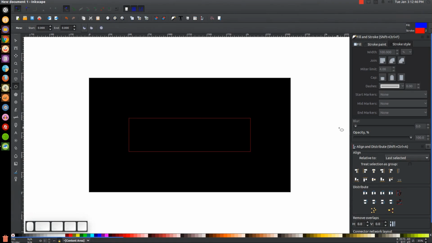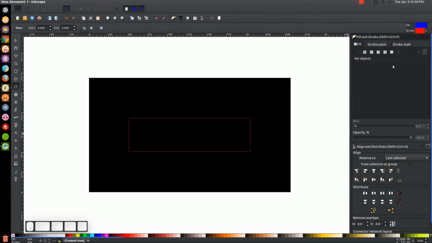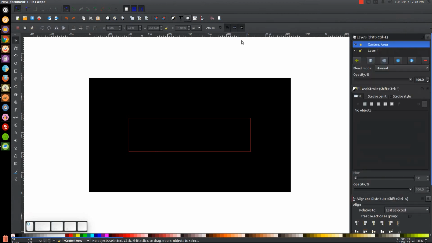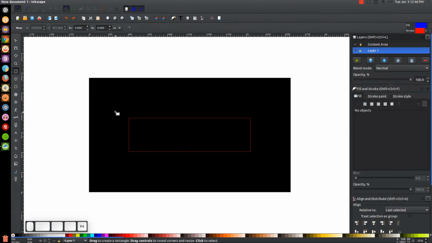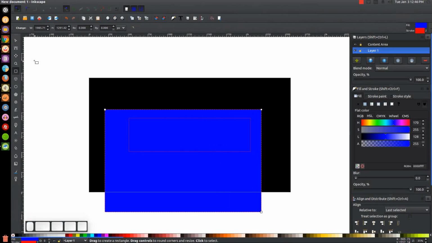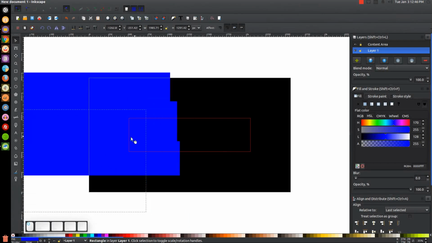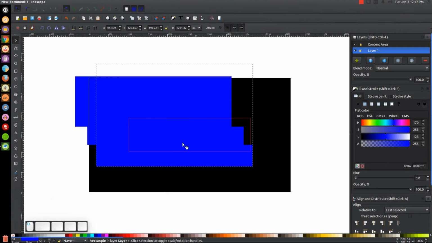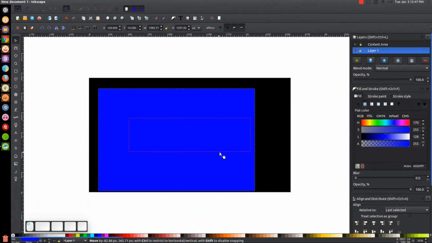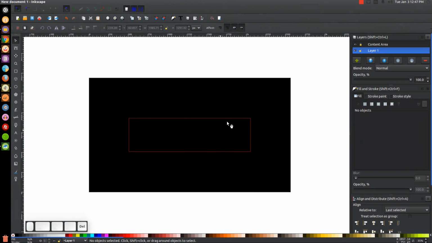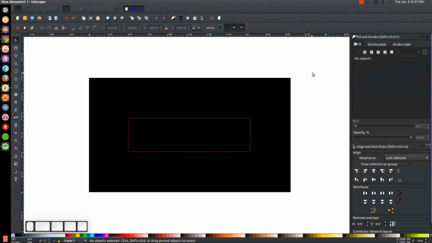And what creating a layer for it did was, what happened here? Let me go back to the layers menu. Here we go. Okay, so what creating a layer for it did was, it made it so that every time we create something, it goes above the black backdrop, but it stays beneath the red border right there. So that's what we want. That's pretty good. So let's close out of that. Let me close back out of the layers menu.